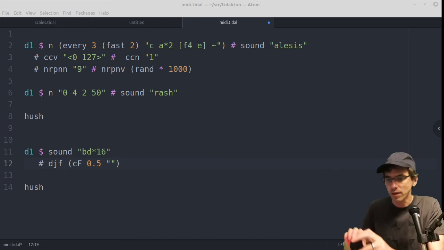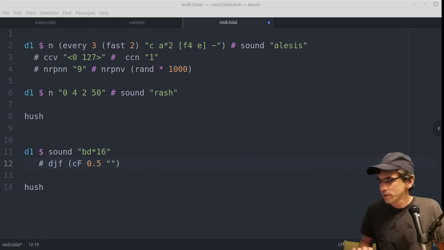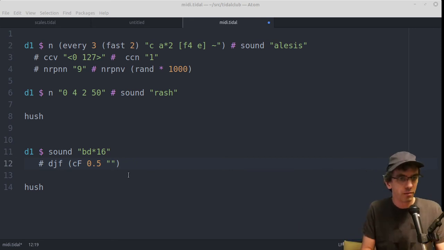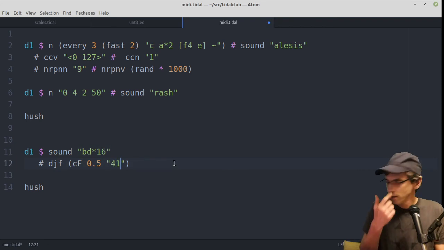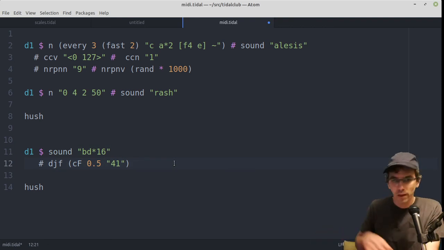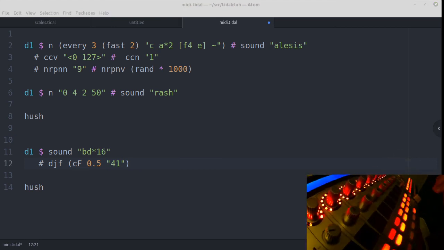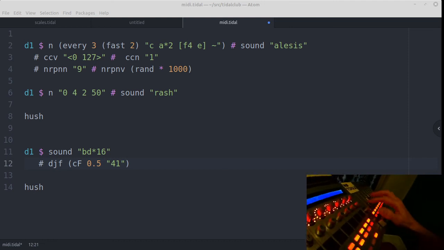Okay, so that was CC value 41, and that's what we put here, and run it. Then it's quite quiet because I left the slider all the way down.